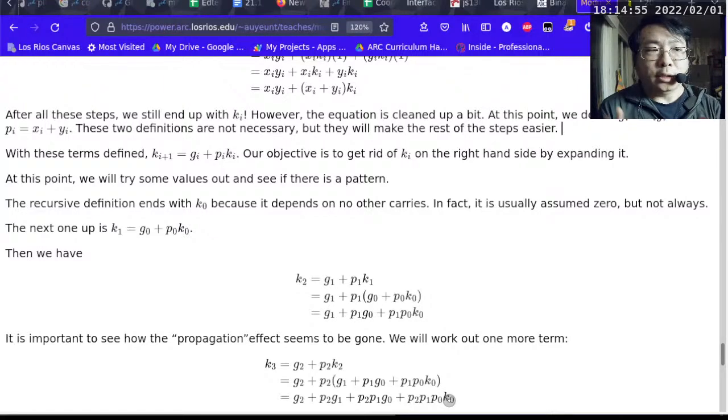The reason this is better is because unlike when we do calculations by hand, where we have to do everything sequentially, when you use gate logic to perform the computations, a bunch of stuff can happen at the same time. If you just look at all the P and the G bits, G is defined to be the conjunction of X and Y. Now remember, all the bits from X and Y are inputs, so they are available from the get-go. All the XY bits are already here at the very beginning. So is K0, because K0 is also an input.